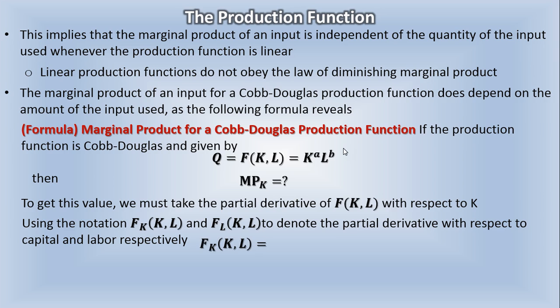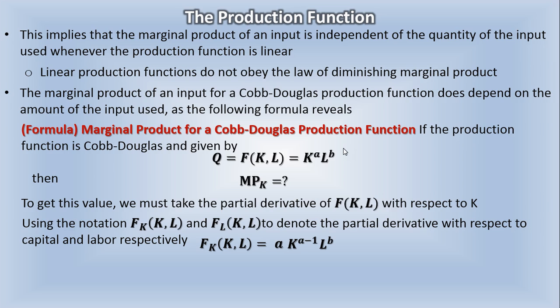All right, so the partial derivative with respect to capital, so like I said, when you take the partial derivative, you ignore the other variable. You think of it as just a constant, like it's just a number. And remember, the derivative of a constant times a variable is the constant times the derivative of the variable. So here you basically just take the derivative of this term, so you multiply the whole thing by a, subtract 1 from a, and then you just multiply the whole thing by this constant, which is L^b.